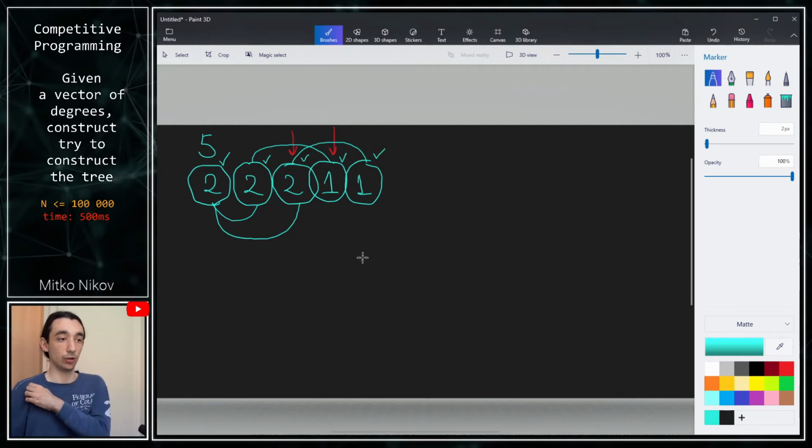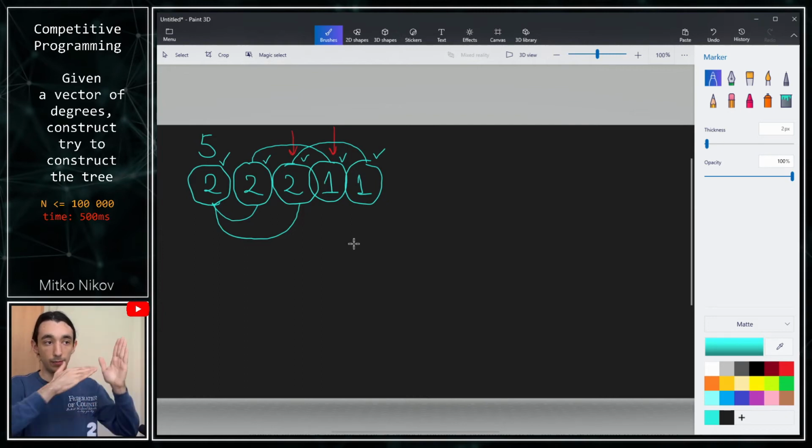And we have created our tree. So what this problem boils down to is sorting the degrees in decreasing order, keeping track of the indices, and then going through with just a single pointer to accelerate our process, so we don't have a quadratic solution anywhere. We can work our way through the whole tree, and we can probably print the solutions immediately.